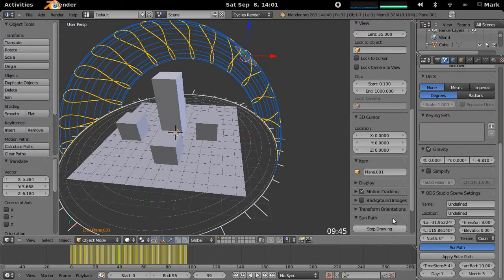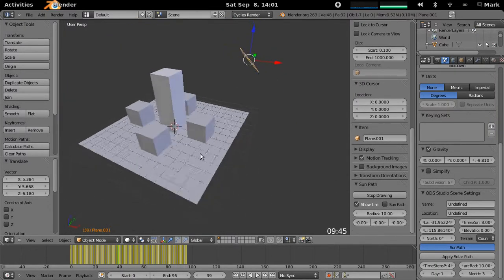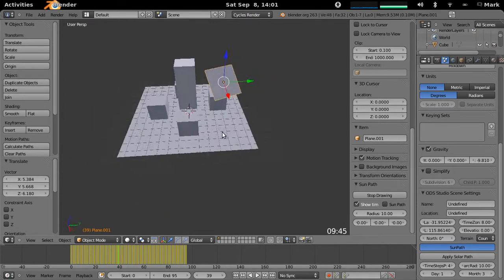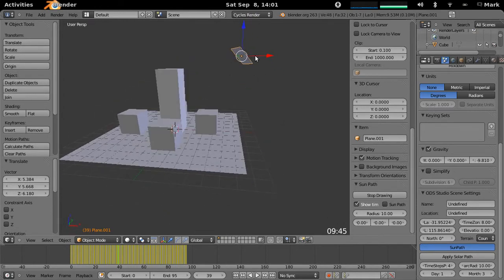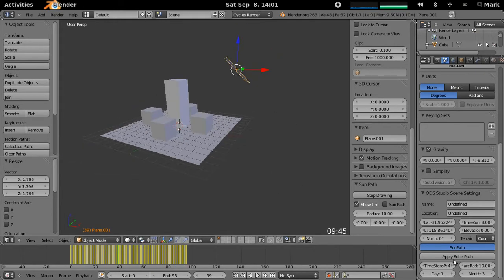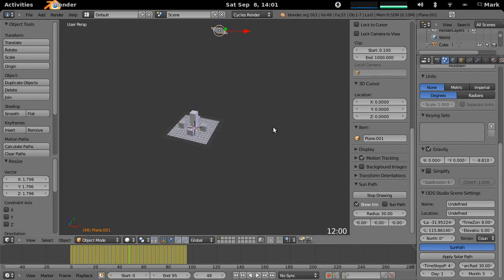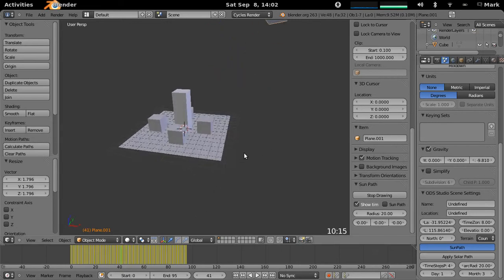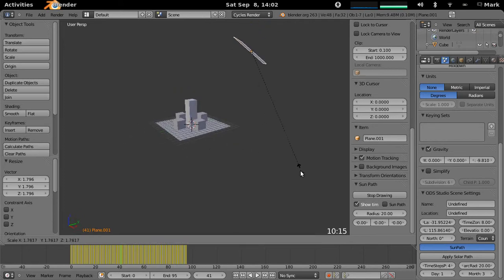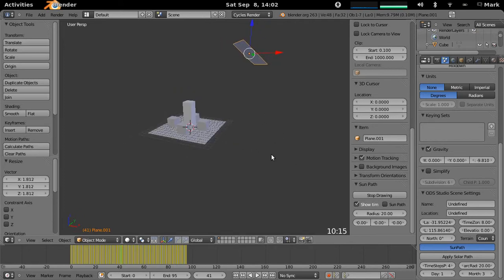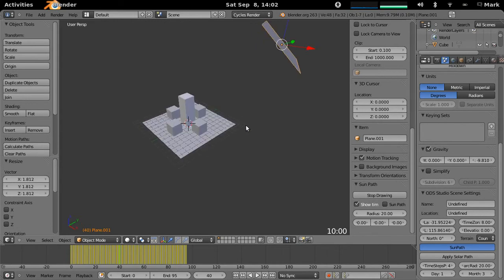So just to see that better, I'll turn off the actual Sun Path, and you can see it's 9:45 in the morning on the 1st of March, and that's your area lamp. So you scale that up if you want. You might even want to increase the radius out to more like 30 meters away, just to put it a bit further away. But for now, I'll just make it 20. There we go. You might even want to make it a bit bigger. What you're trying to do really is set it up as if it were an actual scene. I'm not very good at this, but that's the idea.